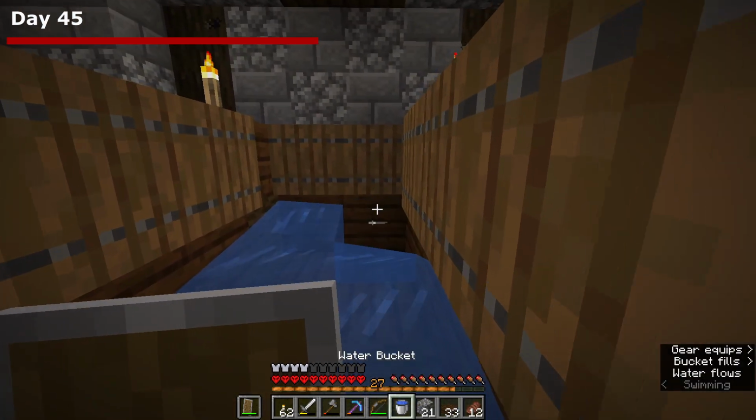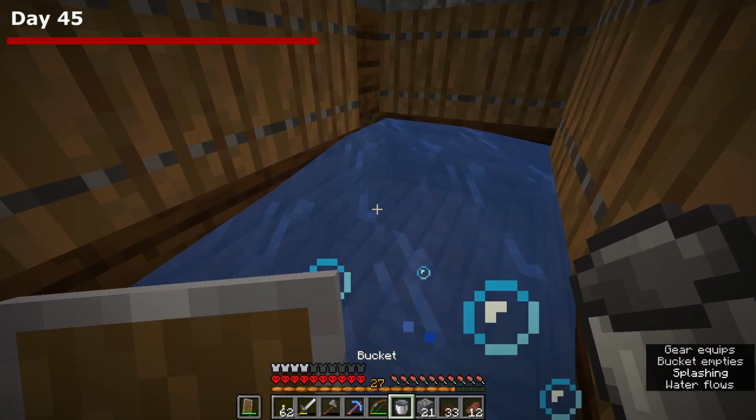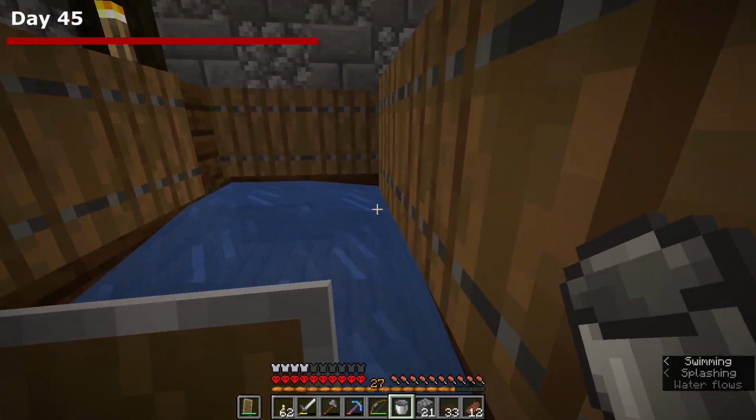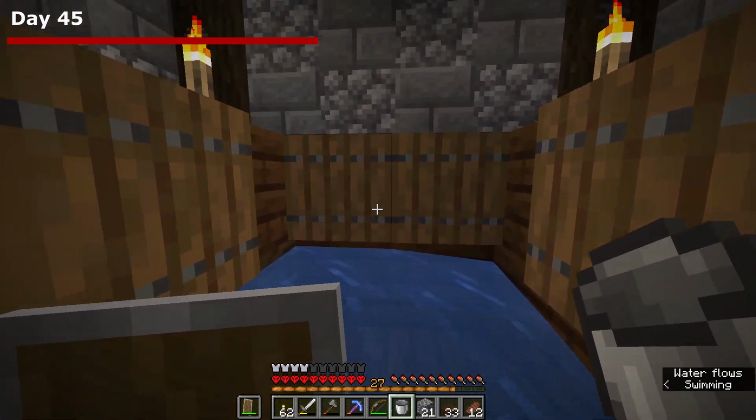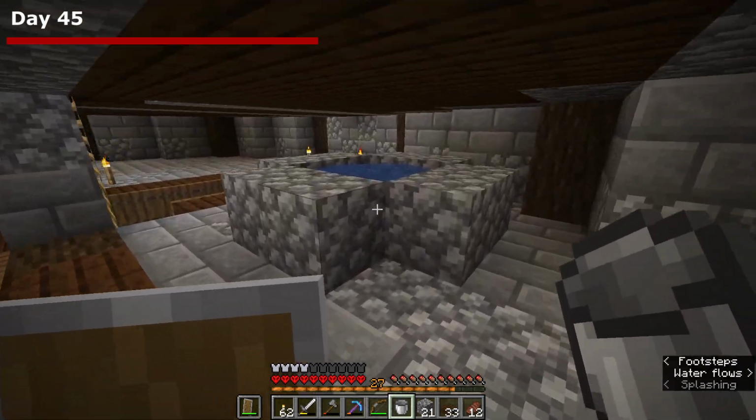In reality, most of day 45 was taken up trying to place water buckets. When you're placing them on stairs and slabs, they sometimes waterlog, and that causes a fair few issues. But we got there in the end.